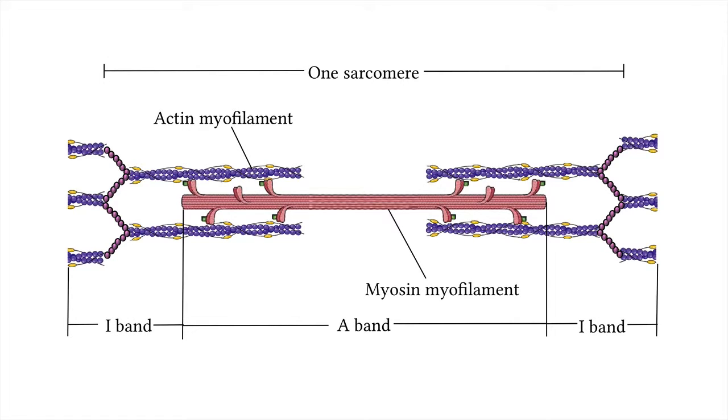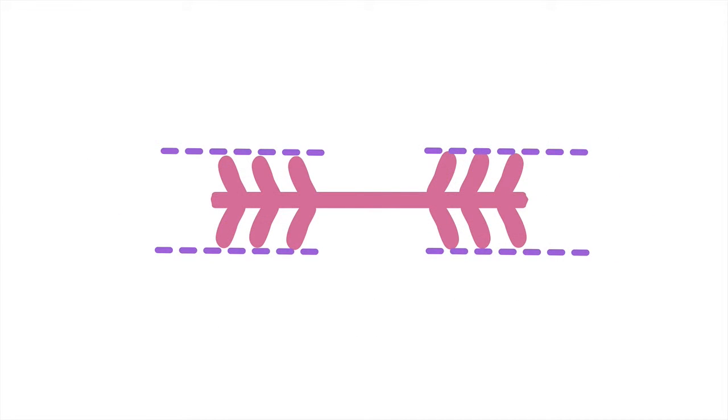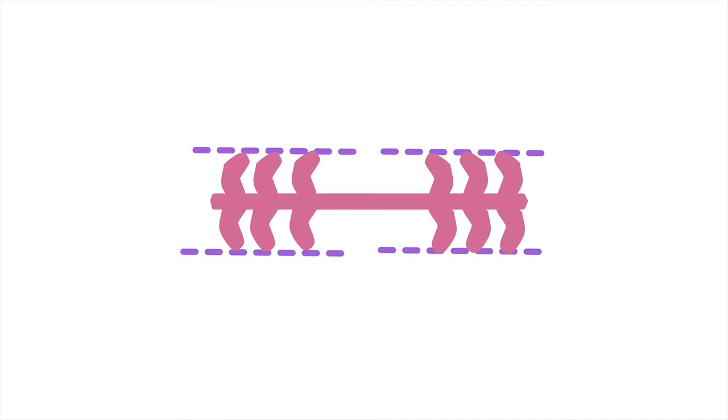The extensions of the myosin myofilament, called heads, attach to the actin myofilament at active sites. These joints are called cross bridges, and these are the foundation of muscle contraction. What happens is the myosin head grabs the actin at the active site and pulls it to shorten the length of the sarcomere. When all the myosin heads of all the sarcomeres do this, the entire muscle filament, and thus the entire muscle fiber, contracts and shortens. The myosin heads all work together to pull at the same time, creating a strong force of contraction.